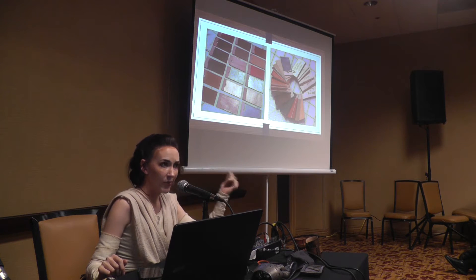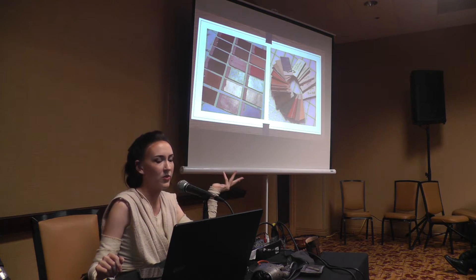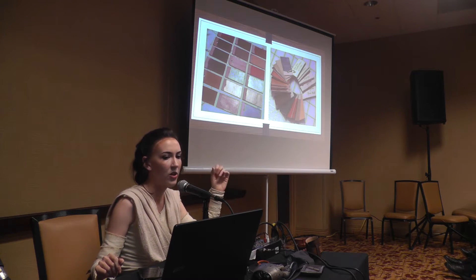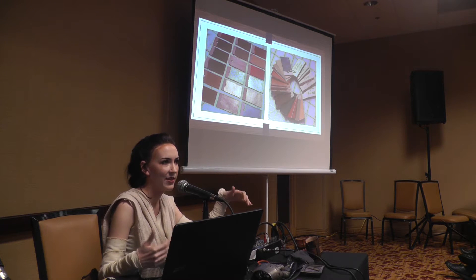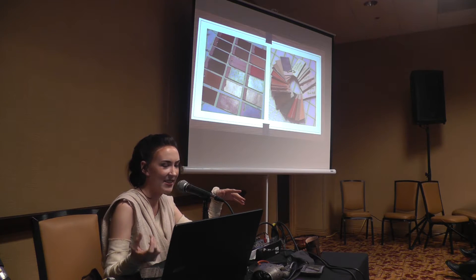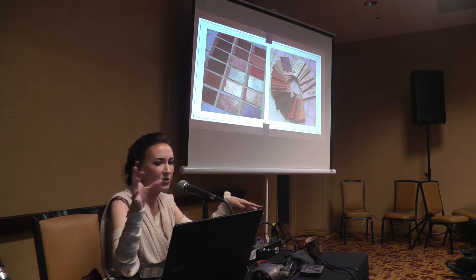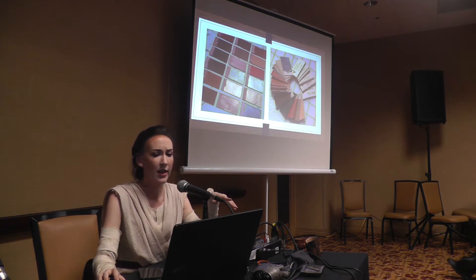If you're going to be doing much leatherwork, it's worthwhile to keep a little record of your swatches — samples of all the different colors you've used or own. Stores like Tandy have sample swatches, but they use dried-out, sunburned leather they can't sell, so those aren't very trustworthy. I like to keep my own swatches — just tiny scraps of leather with holes punched in them, strung onto a chain as a record of whatever colors I currently have available.